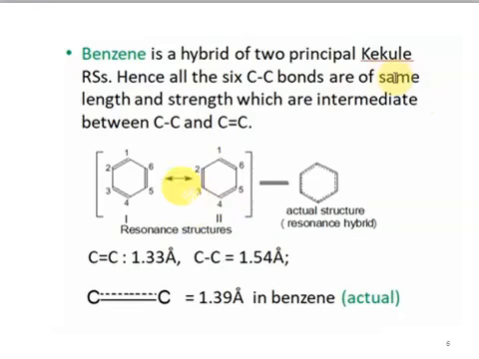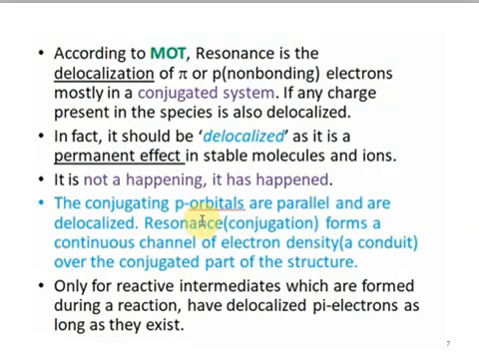Structure 1 and structure 2: you can easily see that when the double bond is here, there should be a single bond here. But in the second structure, where there is a single bond here, there will be a double bond. If you overlap these two structures, they will compensate and show that every carbon has a double bond. But we cannot draw every carbon with a double bond because we would be violating valency. So both of these Lewis structures are canonical forms, contributing structures, and the structure we cannot draw properly is the resonance hybrid, or the actual structure.